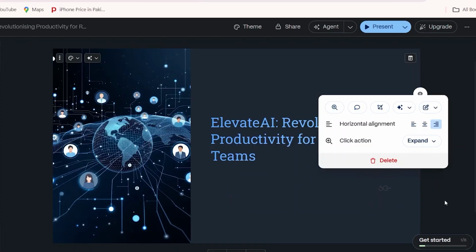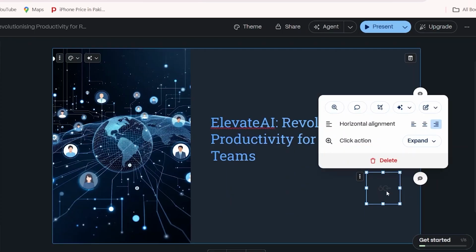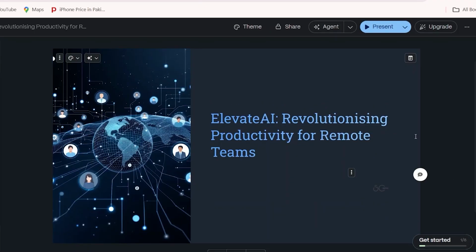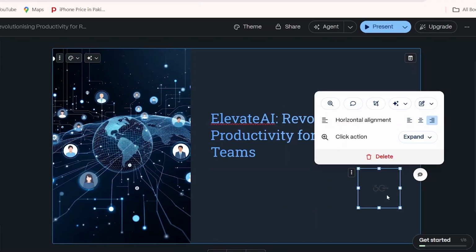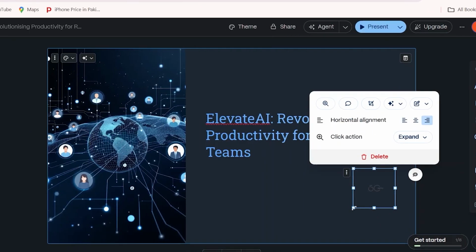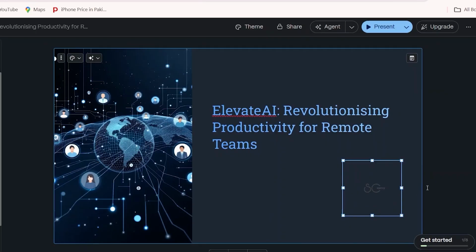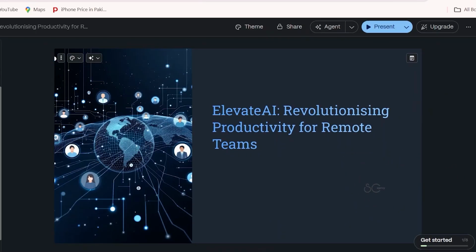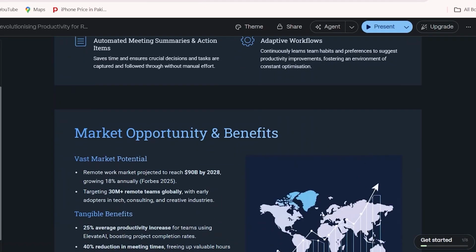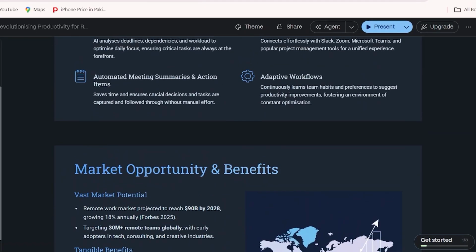Okay, you can just simply select and drag the logo. I'm going to make it a little bit bigger, so right here. Now that our logo is in its place and it is set, you can customize it to the size that you want and how you want it to be visible on your slide. You can add this logo on every slide by simply clicking on inserting an image and adding it from your files, or simply dragging and dropping it.